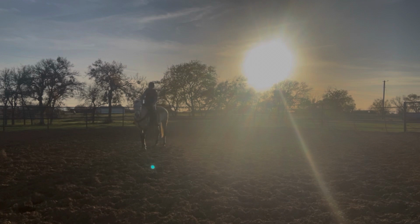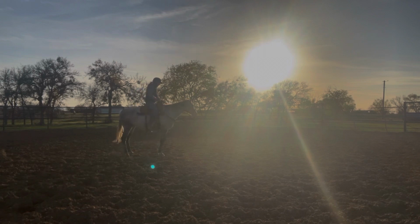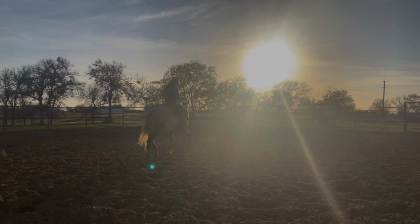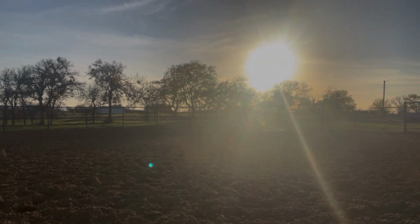And as soon as they take just even one step, I like to praise them because they don't know what's going on. But once she did a couple small, slow walking circles, I tried to ask for some more movement and get her to trot. I start with vocal cues and then my legs and then slapping my leg as you saw. And then if she still wouldn't move, using the end of my line to make her go. But as you could see, I got her to trot and lope around both directions, which was the goal.